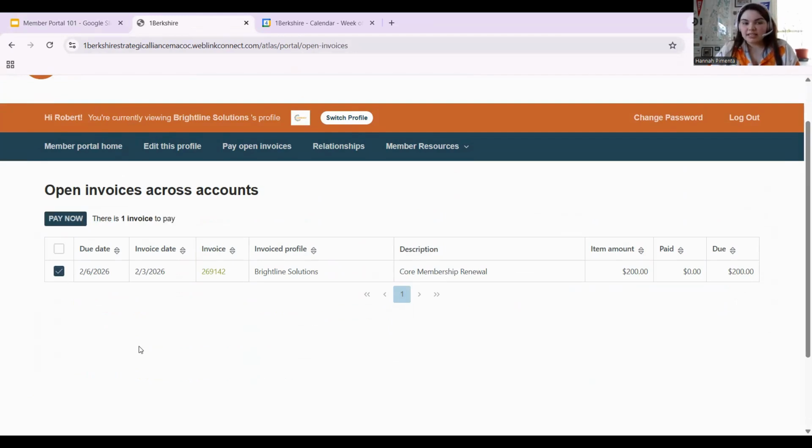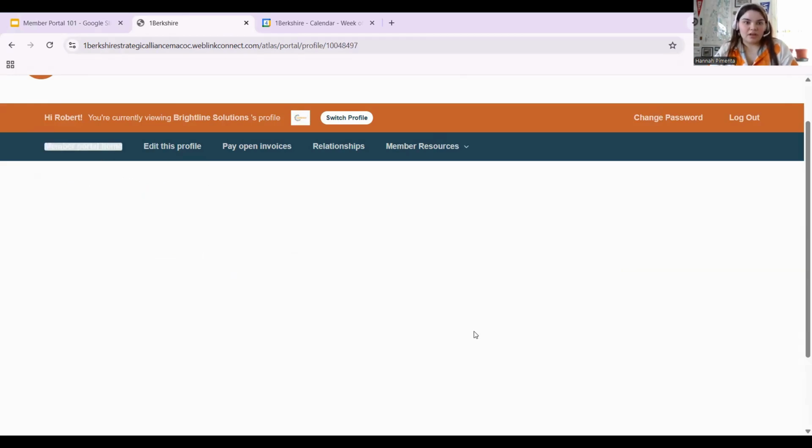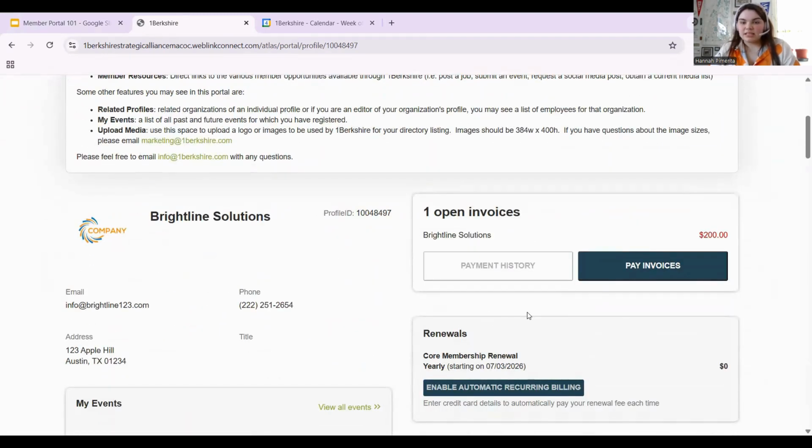So they would just select it and then go through the process to pay for that invoice. This you might see if you take out advertising with us, any invoices on that side of things. But normally this is how you would pay your membership dues, is through that button there. So you can always see if you're overdue on something or if you're all paid up.